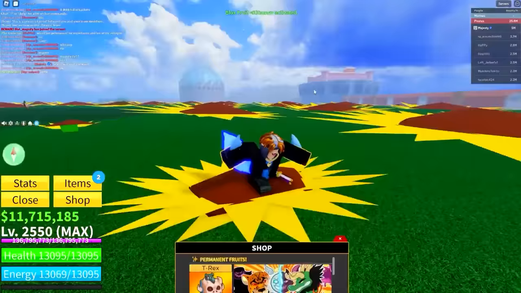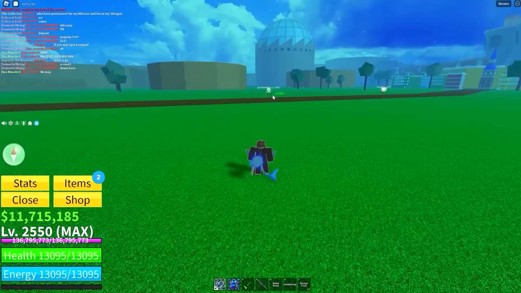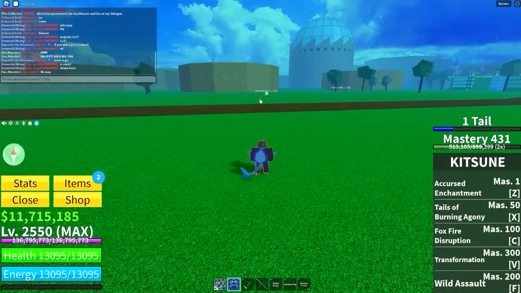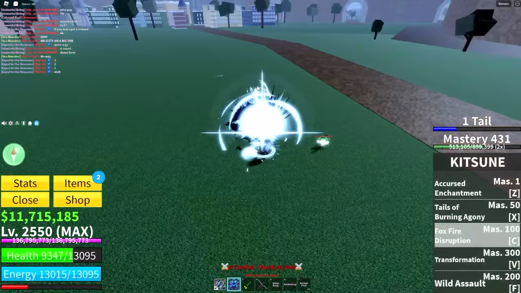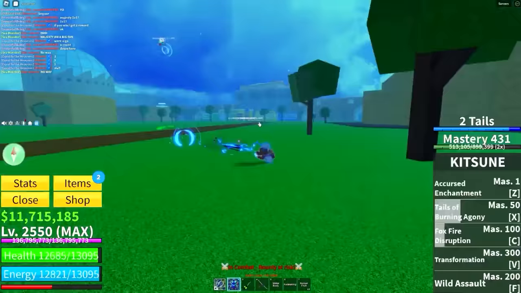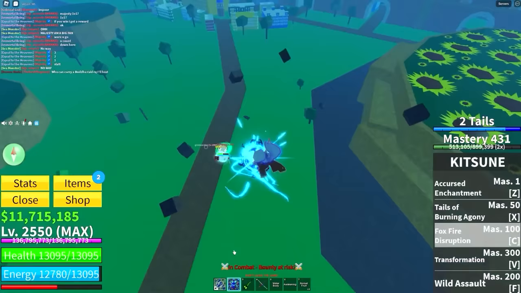Okay, let me activate my Kitsune fruit. Let's 1v1 this guy to the death. Where'd he go? I think it's him right there. 3, 2, 1, start. Oh, snap. Yo. Oh, snap. Yo, what type of combo is this? All right, guys. Yo, it looks like we got the advantage in this fight. Here, let me do this right here. Oh my gosh. Yo, we got out of there so fast. Yo, it turned into a sky fight. I don't know how this happened.